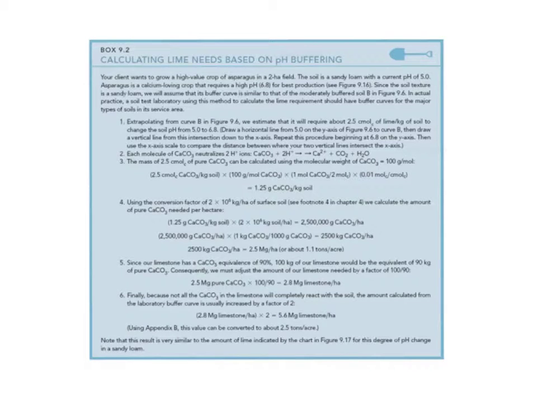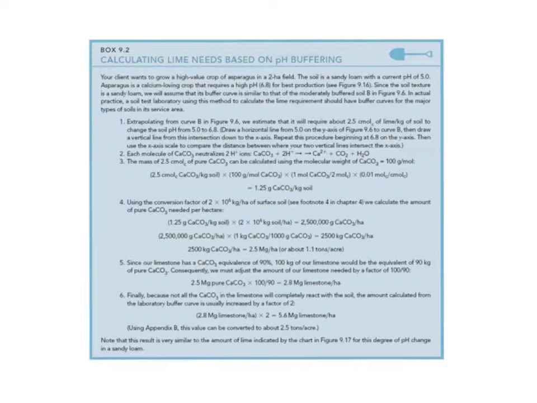Though you won't be seeing a calculation like this on the test or anything like that, I want to bring to your attention box 9.2. There's several things that are interesting about this. The first thing to know is that typically, if you live in an area that has an acidic soil that needs to have lime added to it, you would take a soil sample, send it off to the lab, and they would send you back the requirements for the addition of lime to your soil based on a lot of different information that they would have collected.